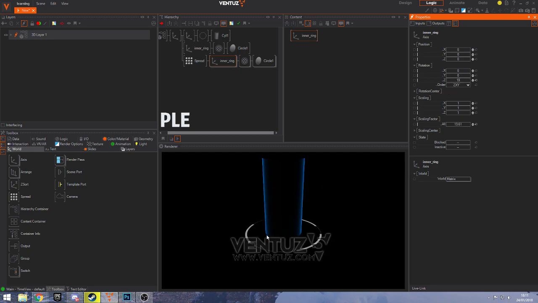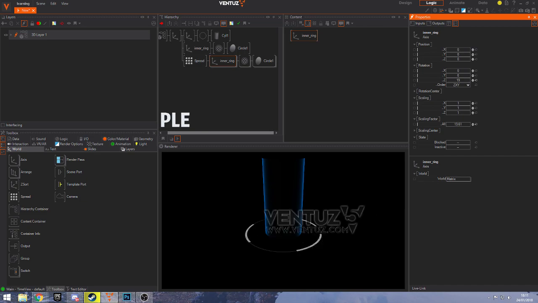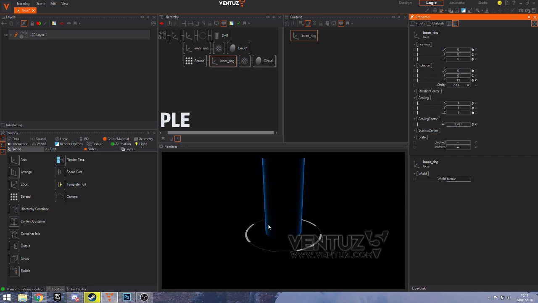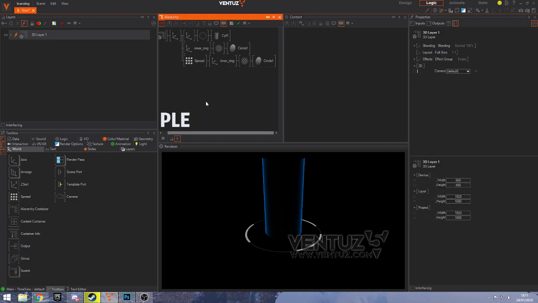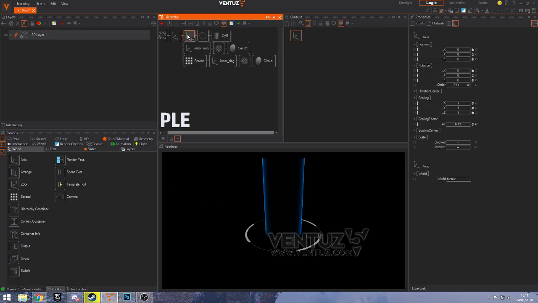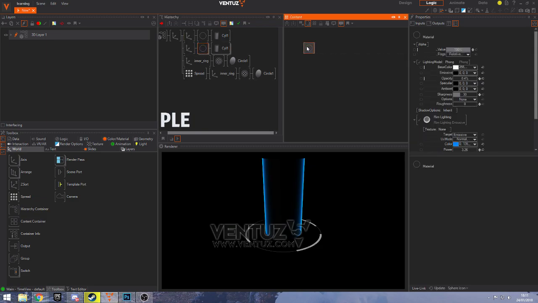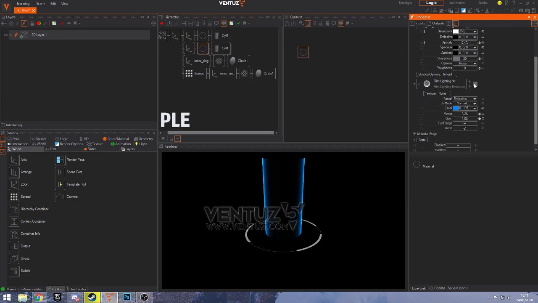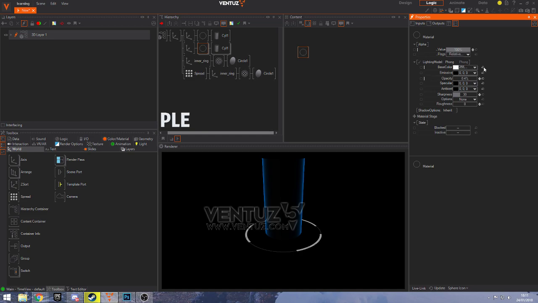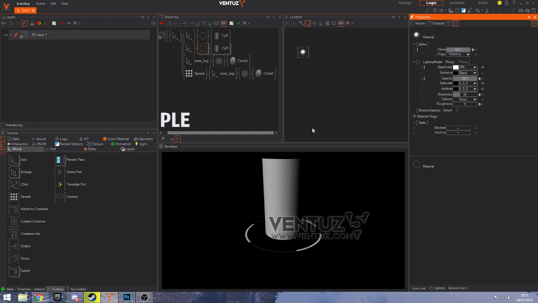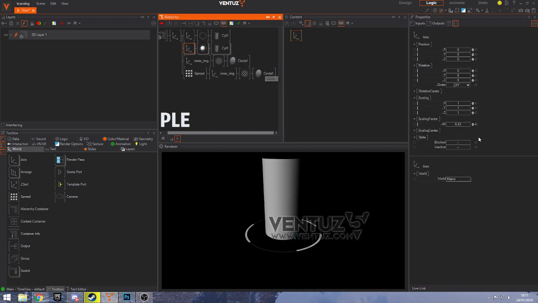Okay, now I need the glow to add this little glow underneath. I want to add a glow, but we can get to that after. I put a little cylinder inside this ring, so what I can do is just duplicate the main one. Bang. And here I'm going to get rid of the rim light and reset opacity so I can see it.